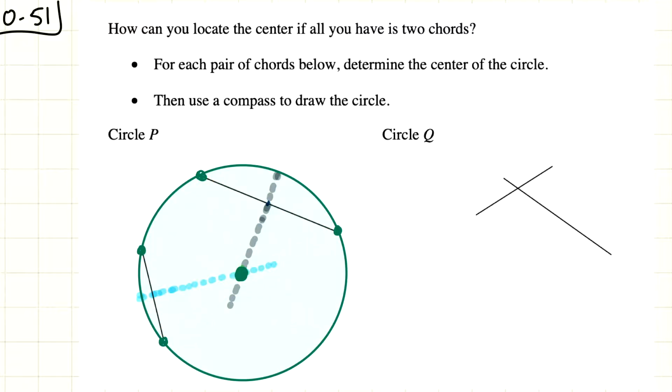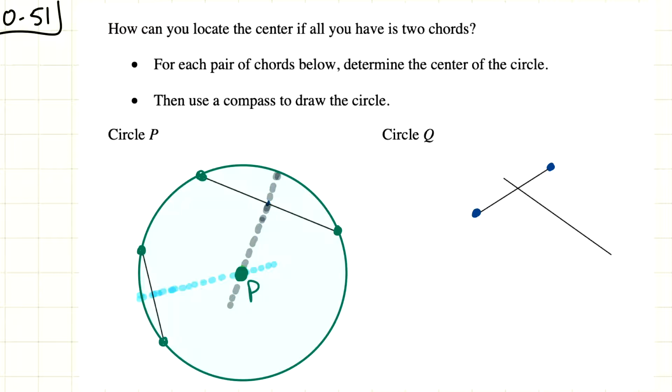All right, so let's try that with circle Q. So what we just did, this is circle P. We're going to look at circle Q. Where's the center of this circle? All right, well, let's try this. So let's start with this segment here. So I have this chord. I know this is a chord.